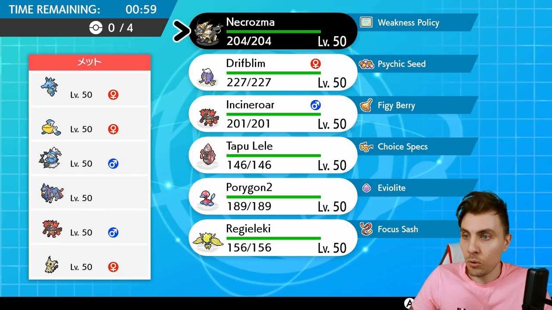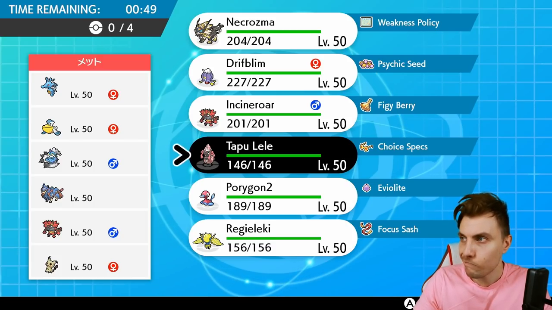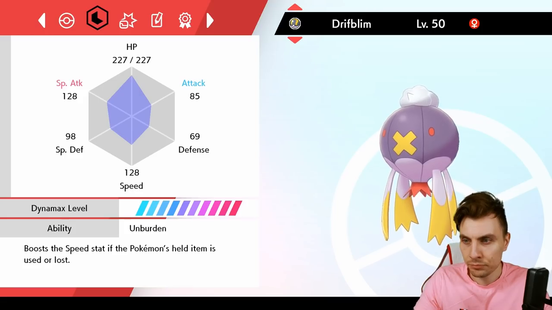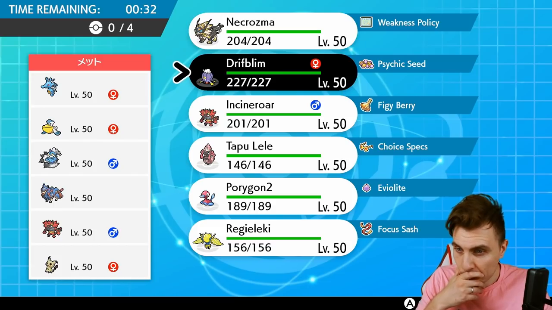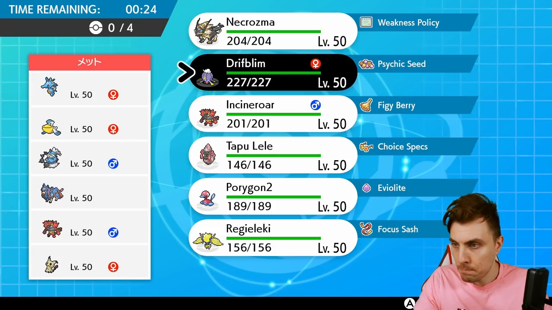Zacian is going to be awkward as always to deal with. But again, I feel like Drifblim and Lele could do a really good job here. The only issue would be Kingdra, depending on how it's being trained. If it's modest, we should get the jump on it. I'm just going to check. I'm just going to remind myself. No, we won't. We won't get the jump on it if it's modest, which is a little bit awkward. So maybe we want to go down a Trick Room route, but then it makes it difficult with the Mimikyu.